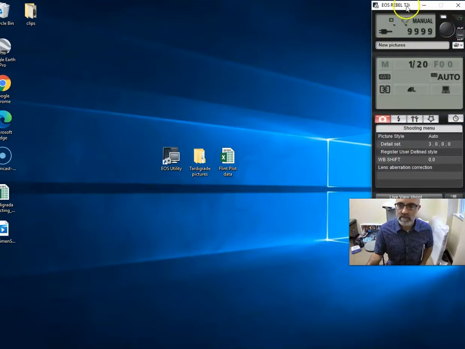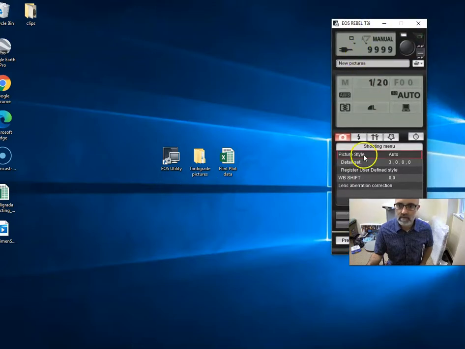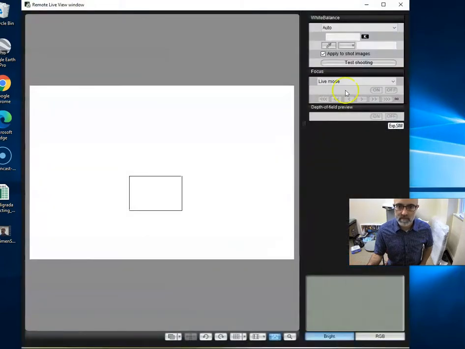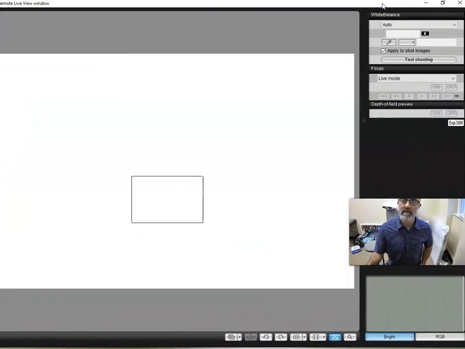Okay, it's going to pull up this little menu here. From there, you'll click on to Live View Shoot. You'll hear the camera click. Now the camera is turned on, and the image from the microscope is being sent through the camera, and from the camera over to the computer here. So this is what, if you were looking through the eyepiece of the microscope right now, here's what you would see.